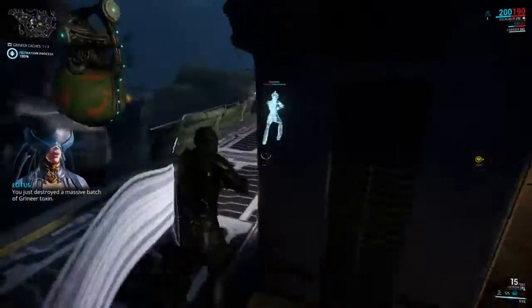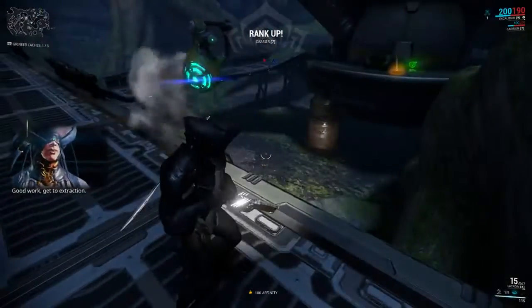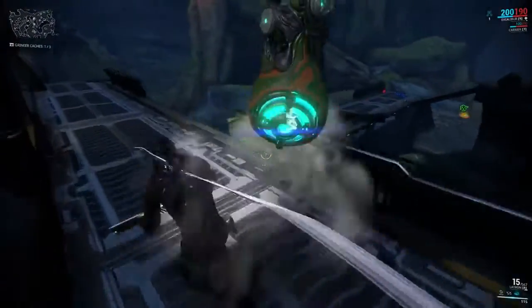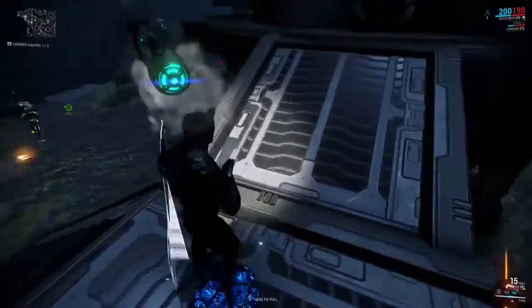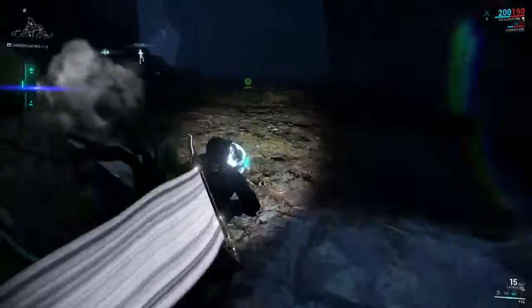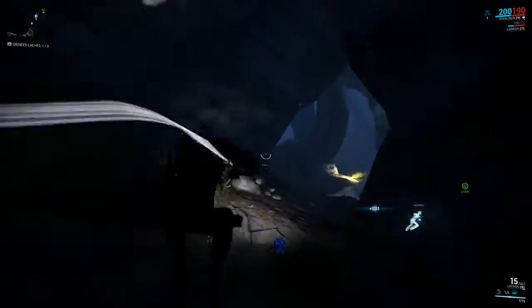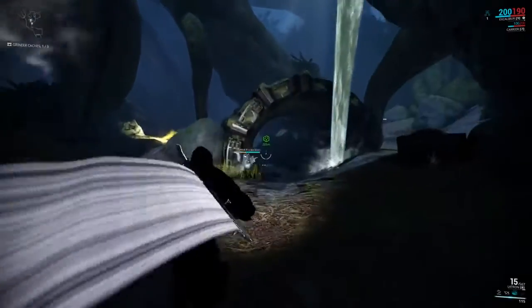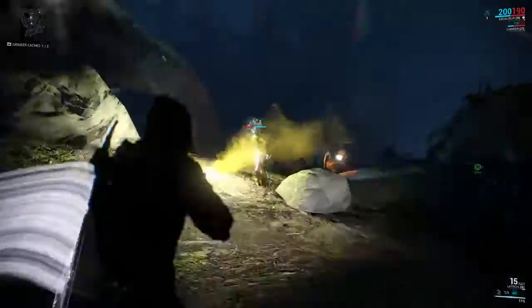You just destroyed a massive batch of Grineer toxin. Good work. Get to extraction. Right then, dude, let's get the flock out of here. So what do you reckon then? I reckon we're an elite team. Elite Ghost Ninja Barbie team.